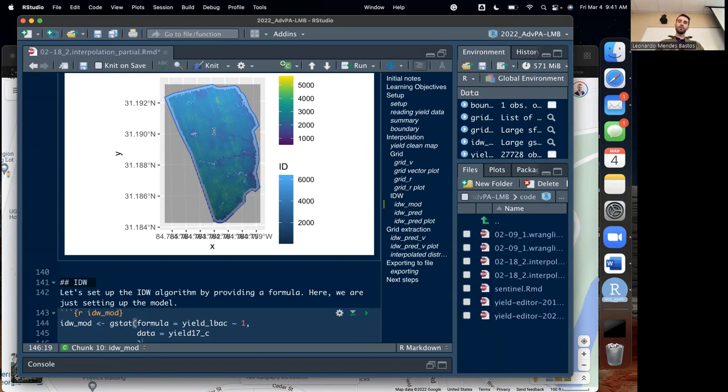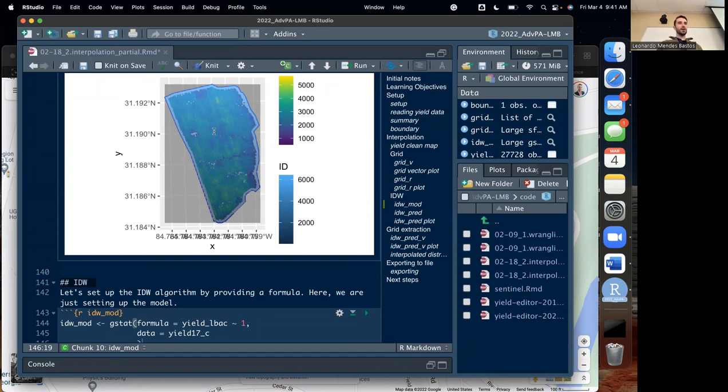Also, the smaller the grid cell that you define, the more computation time it's going to take. This is something you can try on your own afterwards. If we change the grid cell to 1 meter instead of 10, it would take a lot more time to interpolate, just because now it has one order of magnitude more raster pixels to interpolate on.